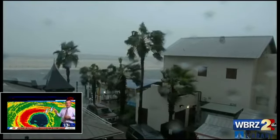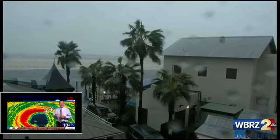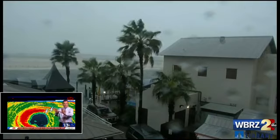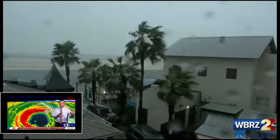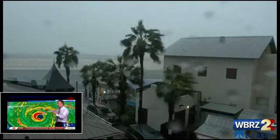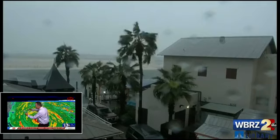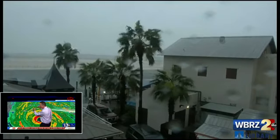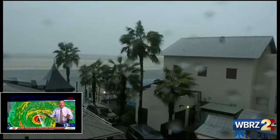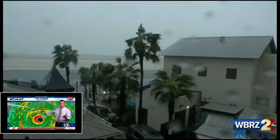Winds here at the studio are ferocious. I'm sure they're ferocious at your home if you're in Bay County. You folks in Jackson County, you folks in Walton County, Defuniak Springs, this is not coming to you, okay? Just want to let you know that. Now that we see the final approach of Michael, you folks in Destin, you folks in Defuniak Springs, I'm not saying the weather's not going to be bad, all right? And embedded in these lines of rain could be tornadoes.